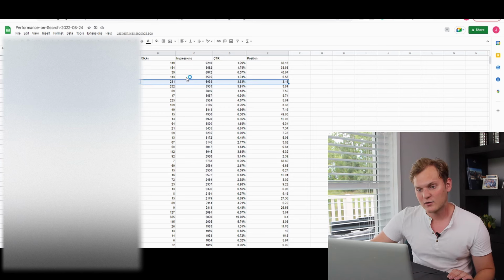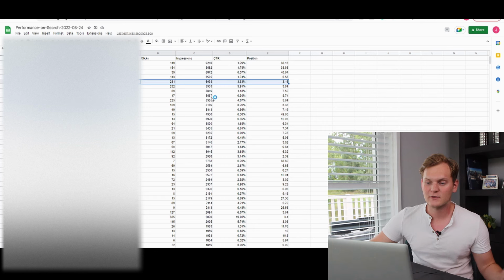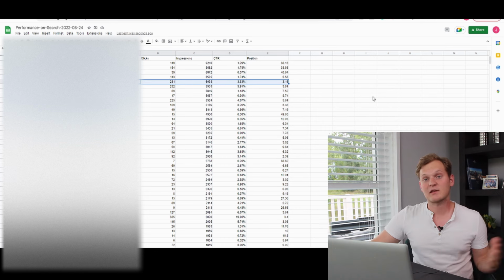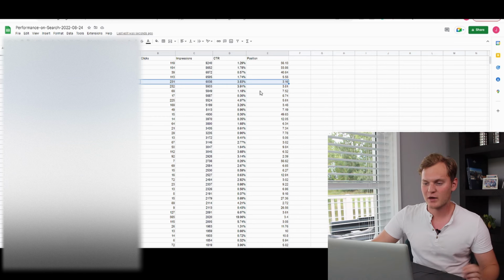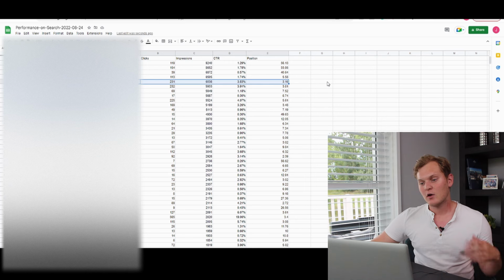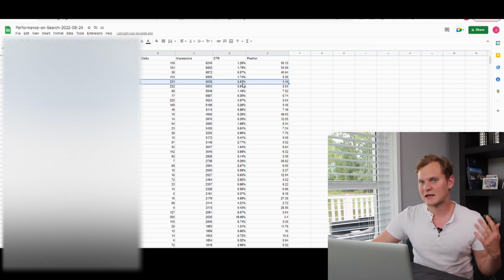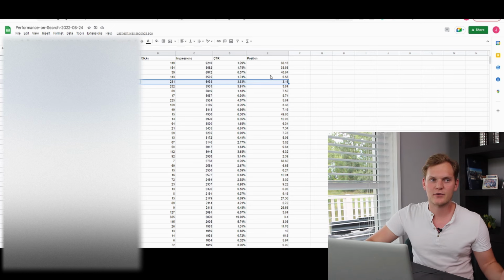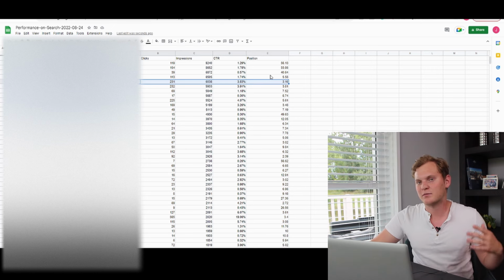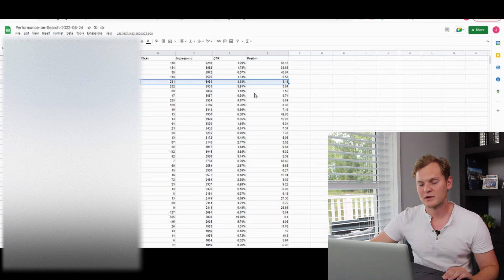And that's a query that gets 6,000 impressions and 231 clicks. That comes down to a click-through rate of 3.8%, which is really respectable in my opinion. And you can see the average position is 3.16. Typically with a click-through rate like this, I wouldn't really touch it. I think it's fine like this. A click-through rate of 3 or higher is, to me, typically a sign that I'm doing something right.